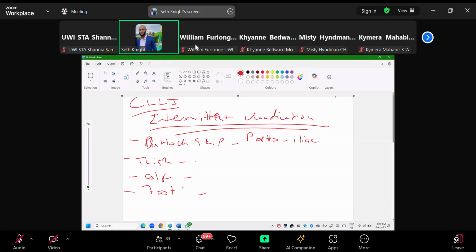If it's the thigh, what vessels are the thigh? Well, it could be your common femoral. If it's at the calf, it can be a little bit proximal. It could be superficial femoral, or guess what? It could also be a popliteal. So this could be the site of occlusion. Or if it's a foot, of course, it could be anywhere from the anterior tibial, posterior tibial, or your peroneal arteries, right? So based on the site of your claudication, it can clinically help you determine what is most likely the level of occlusion. All right.